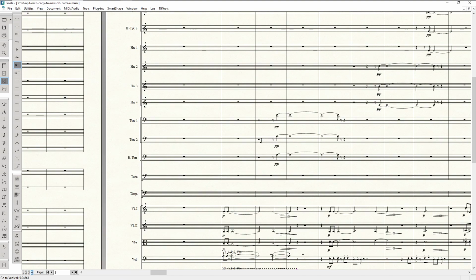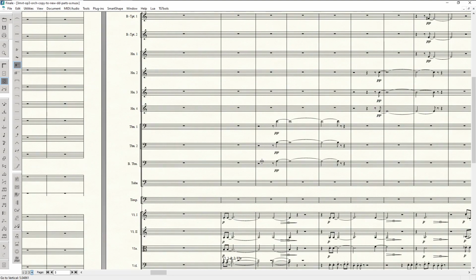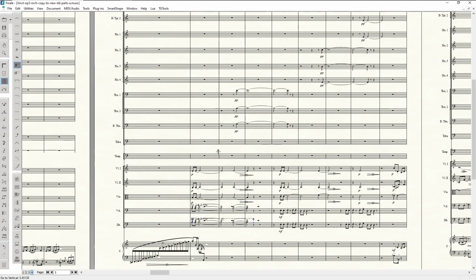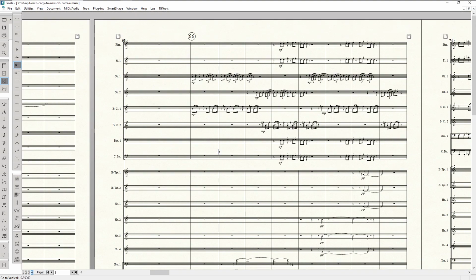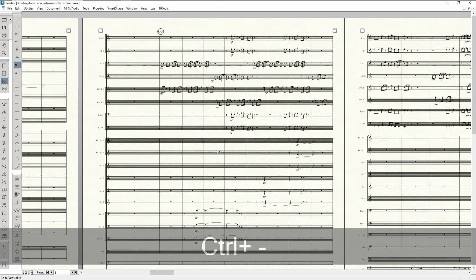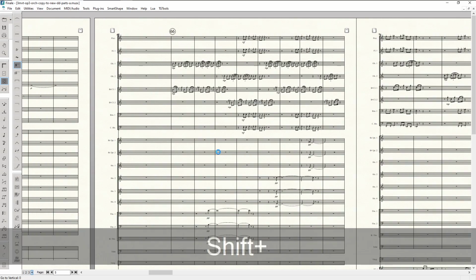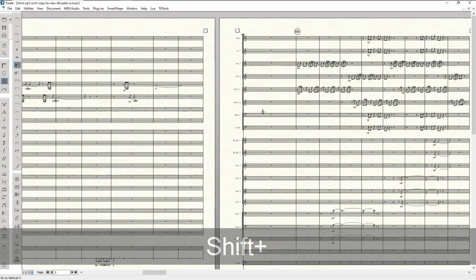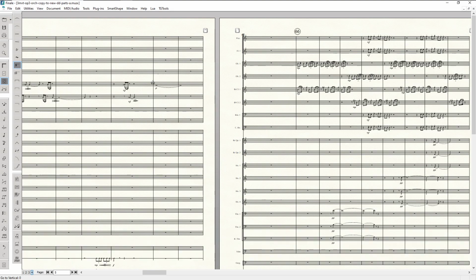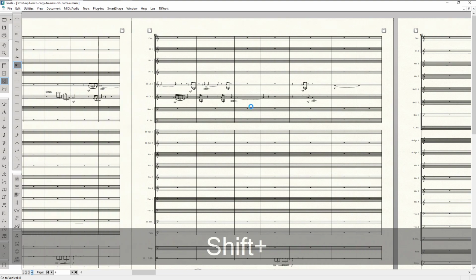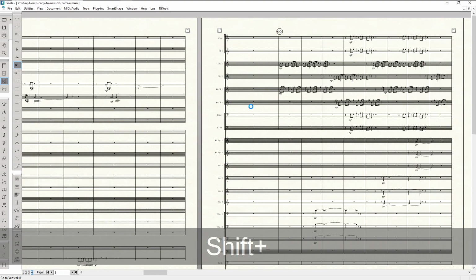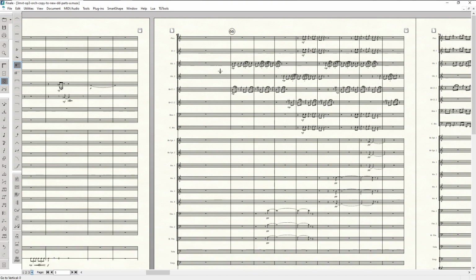Okay, so let's see if we need some other cue notes for this. I think the clarinets don't need anything, obviously, but I guess the oboes wouldn't hurt. Right here, the first oboe.